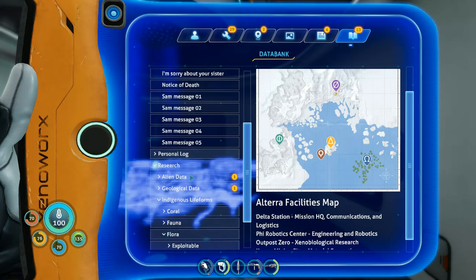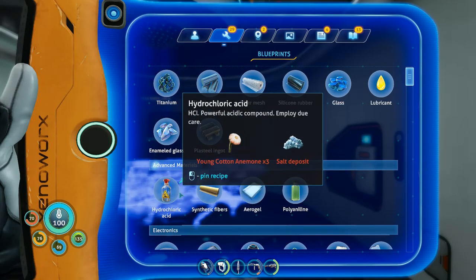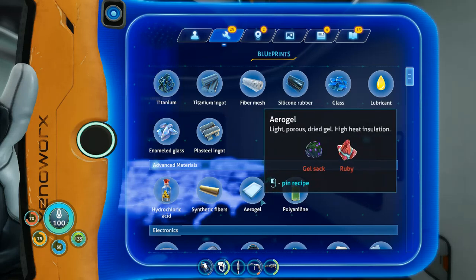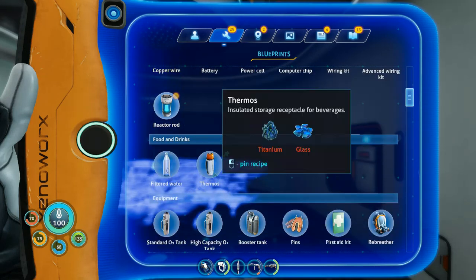Ooh, we're getting into the nitty-gritty now, aren't we? Okay, new PDAs aside, let's look at some of the new recipes I have, new blueprints. So I can now make hydrochloric acid. I need young cotton anemone. That's kind of specific, but I guess it's whatever. Gold and hydrochloric acid. Gel sacks and ruby, and I still haven't found a spiral plant for a spiral plant clipping yet. I don't know what I'm looking for there.